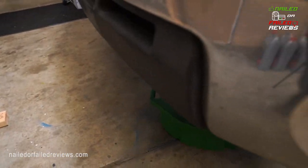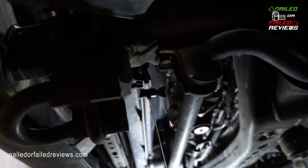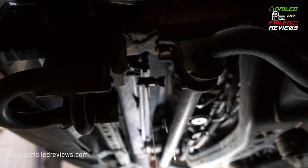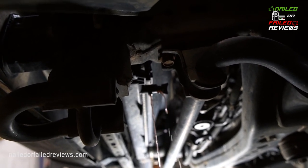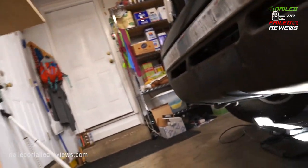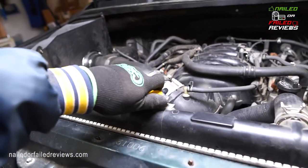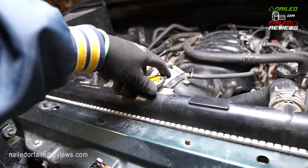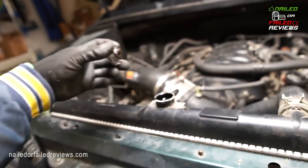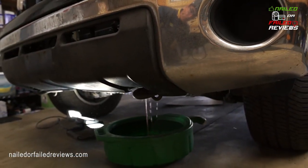Okay, so first we're gonna get down here and I'll show you guys, those of you who don't know, there's a little petcock there, and just open that up, get that draining out. You can see there it goes. And then you can take your radiator cap off also. That'll break the seal. Just let it all start flying out of there. So see, it's all splashing out of there.